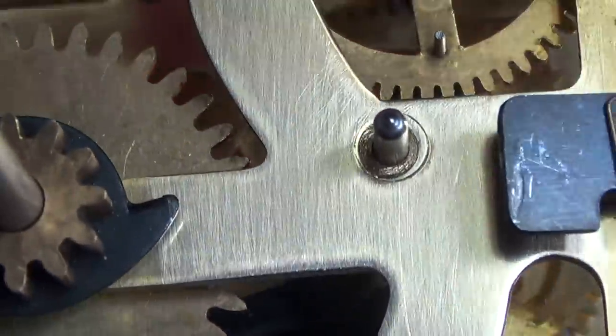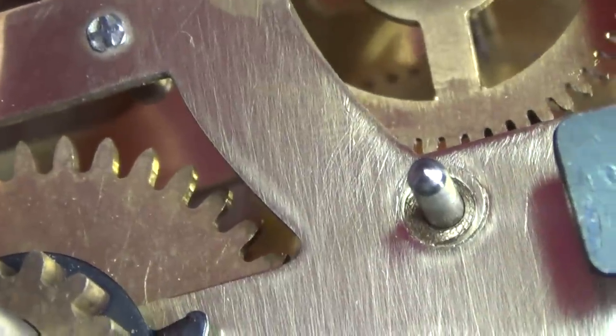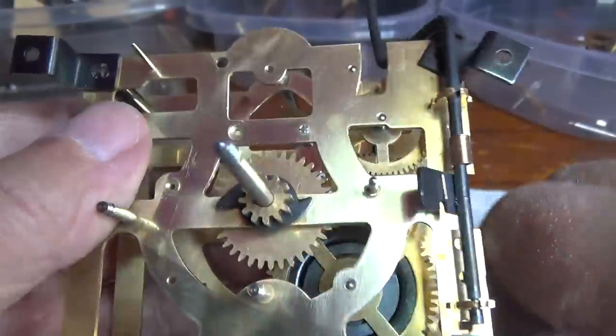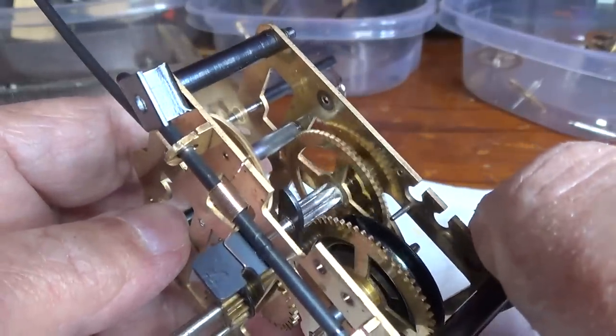Okay. There's that one that was flopping around. Now let's wiggle this back and forth a little bit. I don't see it. See the movement now. That's how it should be. And on the other side. There's that one. It's a tiny little bit. Okay. And now we got the gears in. They run this way. That runs just as smooth as silk now. Everything runs real nice.